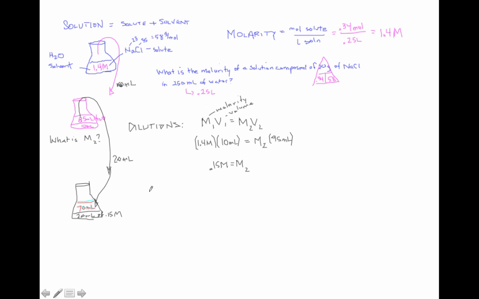Alright, what would the new molarity be? M1V1 equals M2V2. What's M1? Hope you're thinking 0.15 molar. What volume did I take? 20 mils of it. Here's my X. I don't know the new molarity, but I know that I have 90 mils of it. And so it's going to be 0.15 times 20. That's 3 divided by 90. 0.033 molar.